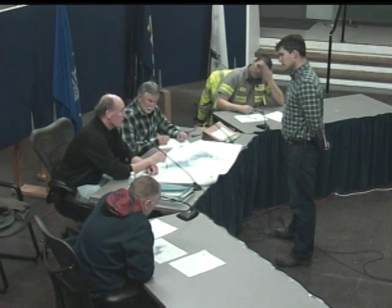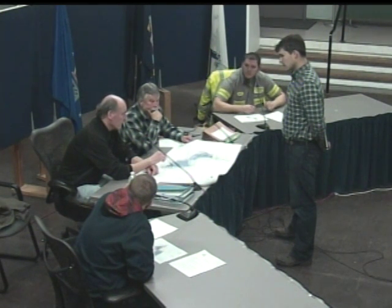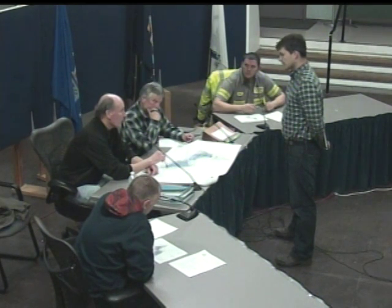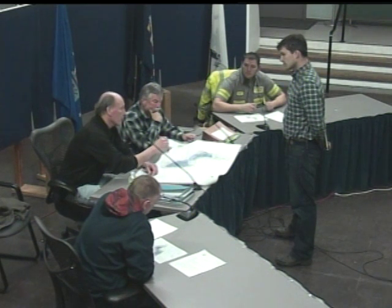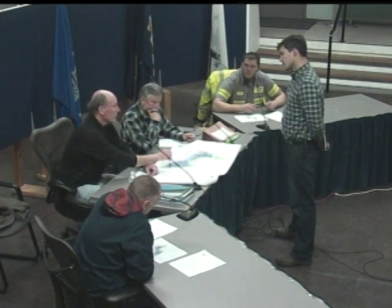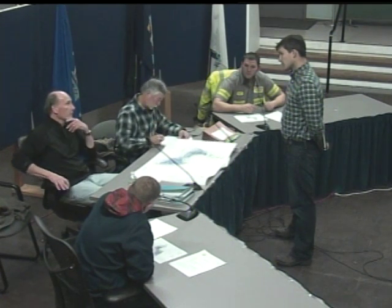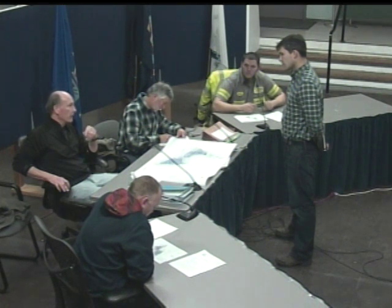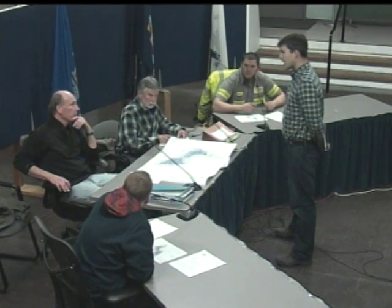So we have something that says we started off with A and we've moved to B, because once we got on site it was a little more difficult to work than initially thought. Once you started clearing the land, it became a little more difficult. These changes are actually moving away from the wetlands. There are a few things here resulting in our request.